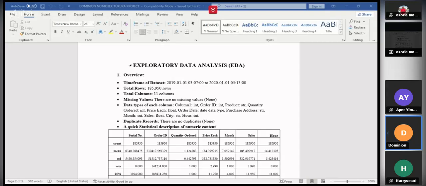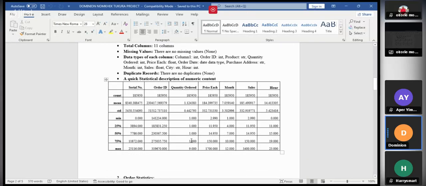So this is a quick statistical description of numeric content, just as I displayed in the Python. It is exactly from the Python that I drew it out and visualized it here for you all to see. So let's move on to question 2, which is the order statistics.